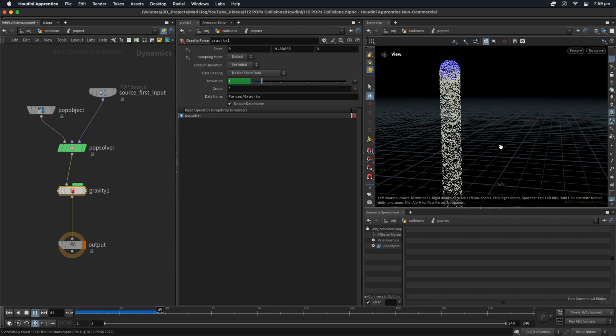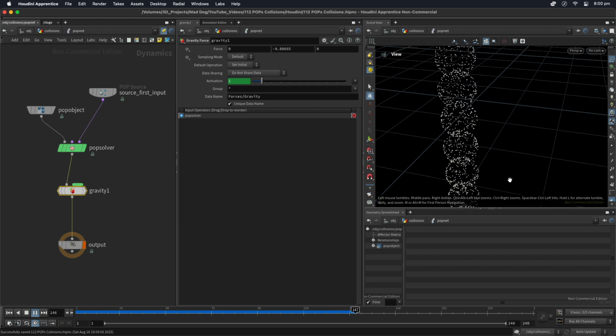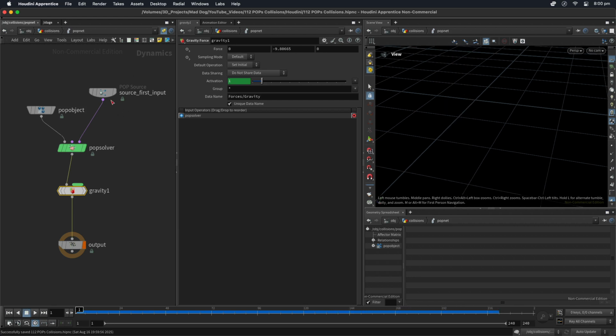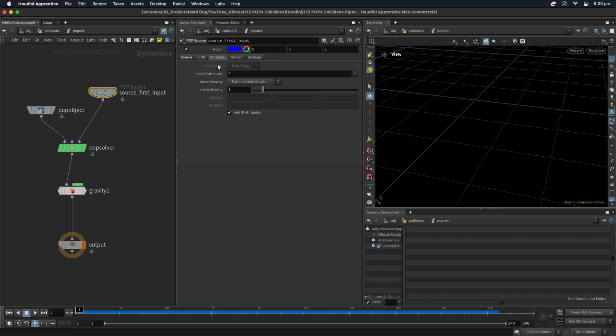There we go. Now we've got this kind of strobing effect here, which I really don't like. Now you may remember how to get rid of that, and the way to do that was to go into my pop source attributes. It says here use inherited velocity. I don't want that. I want set initial velocity.